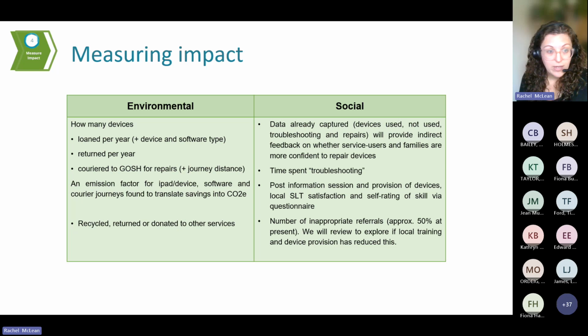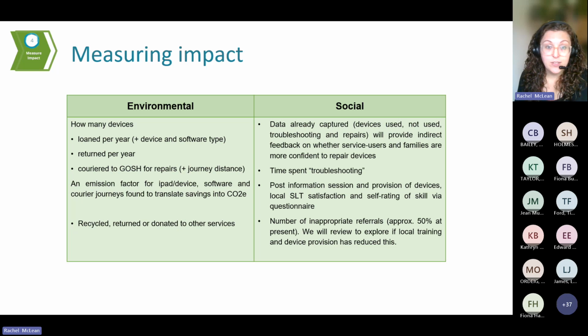or a CO2 saving. And they're also going to look at whether their devices, once they come back, are recycled, returned, or donated to local services. And so this isn't something that will change the carbon footprint as it's expected. Even if donations to local services do increase, the device will still eventually, even if it's say 5 years later, will still be disposed of in the same way. So it would still have the same disposal emissions, just at a later point and associated with a different team.